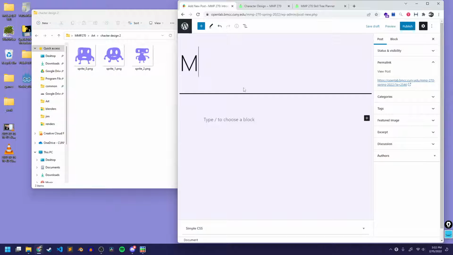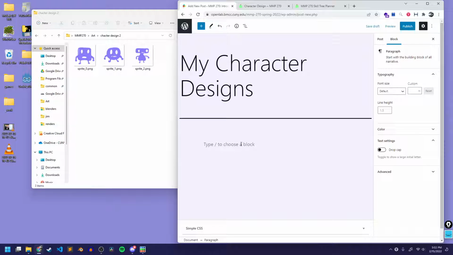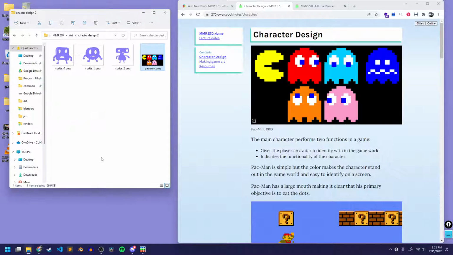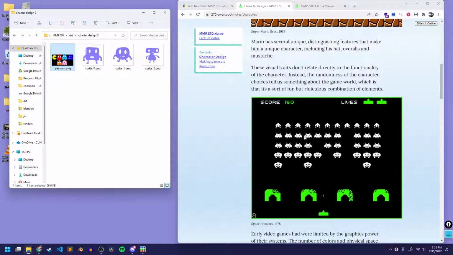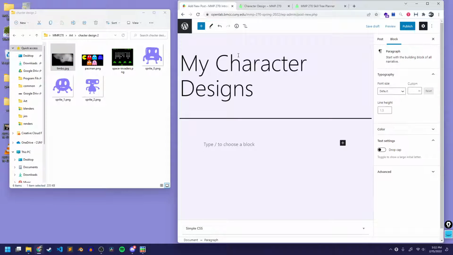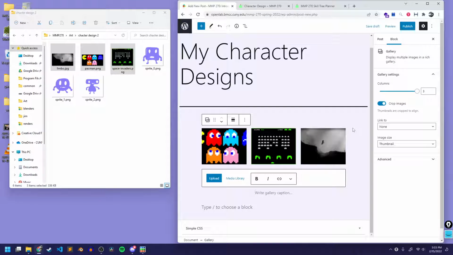And then the title, my character designs. And so you're going to want to include your inspiration here. I didn't really go through some inspiration, but if I was using this, I could drag this down here, maybe drag this guy over here, maybe put this guy over here. So just add a few images for inspiration. So I'm going to click on each of these images and drag it on here. If I put 3 images here, it's going to make a little gallery for me. So that's a nice way to organize your images. You don't have to do it this way. You can drag each one individually, but just add some inspiration.